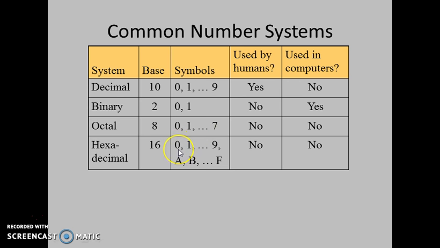For hexadecimal, the symbols are 0, 1, 2, 3, 4, 5, 6, 7, 8, and 9, along with six more symbols which are the capital letters A, B, C, D, E, F. So overall there are 16 symbols in the hexadecimal number system.